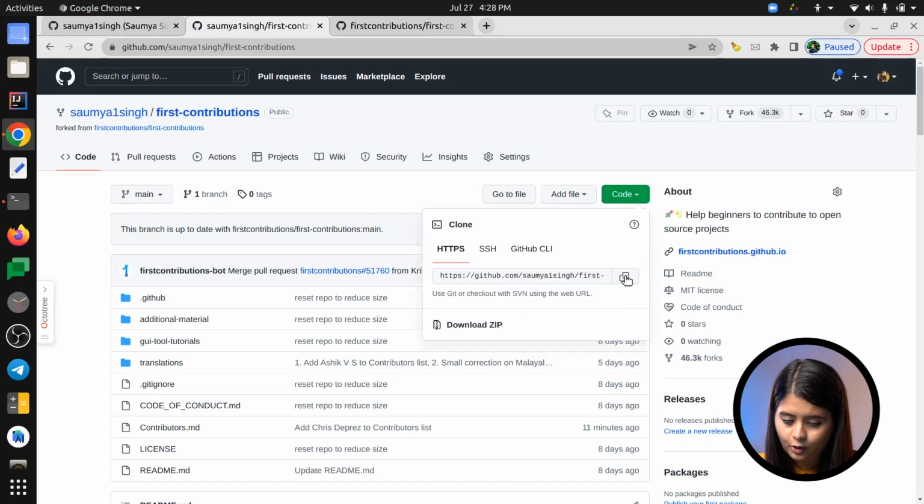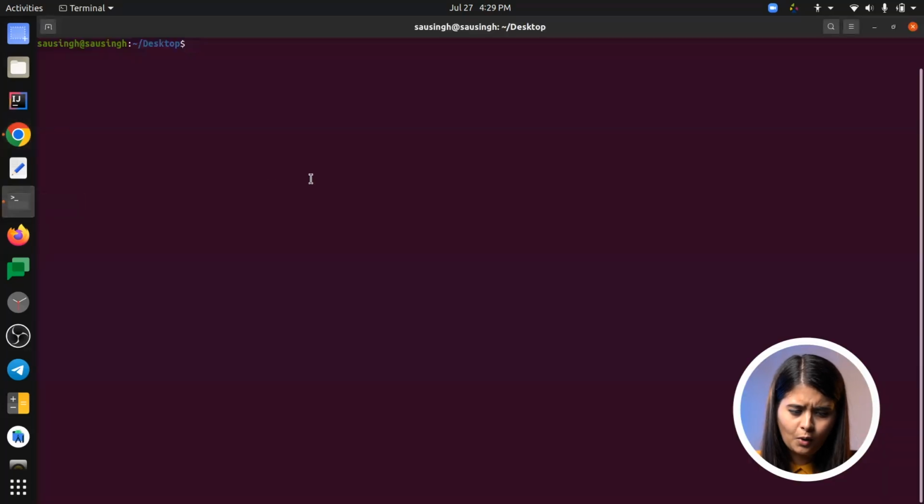This is step number 2. Just copy this link: when you click on the code button over here, you just have to copy the link, then go to the terminal. If you are on Windows, then let's say on the desktop itself, when you right click, you will see the Git Bash Here option, you can just do that. And if you are on any other system, you can always use the terminal as well, right?